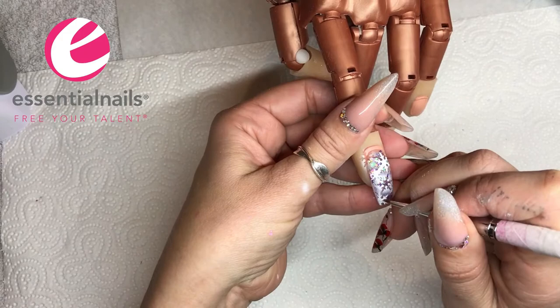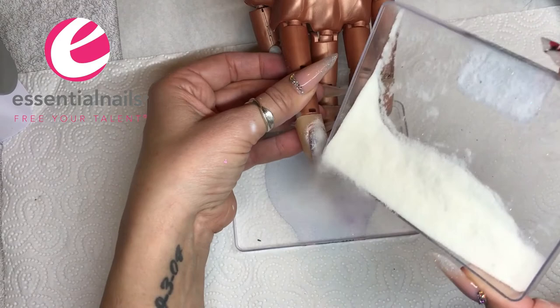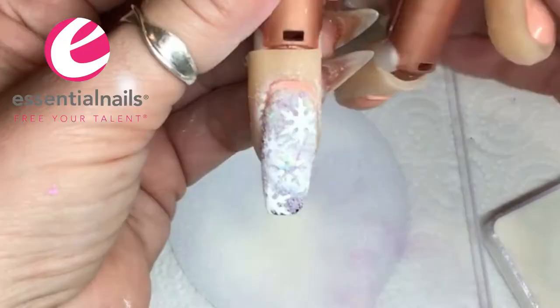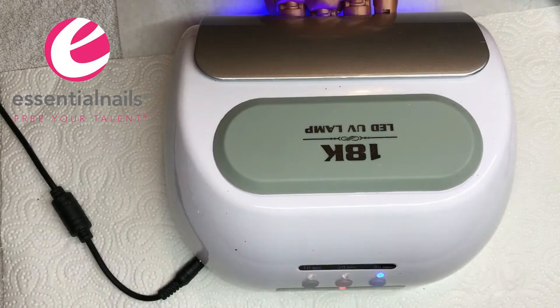So I'm just doing this partial snowflake on the tip. And so here with some white glitter or some iridescent, transparent, whatever you've got. I mean, you can use any colour you like, as long as it's fine. So I've sprinkled onto the gel there and I've just shaken off the excess. And then that's going to go into the lamp and cure then. I tend to make sure I put it in for a minute so that it's fully cured.